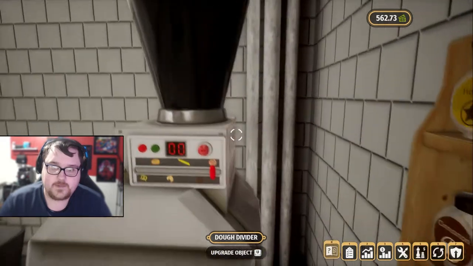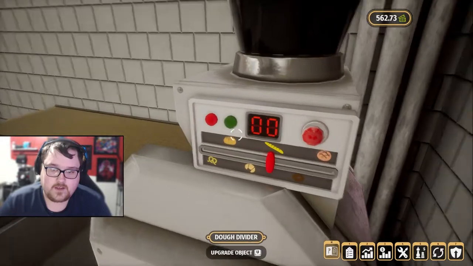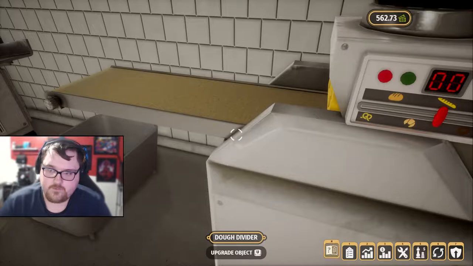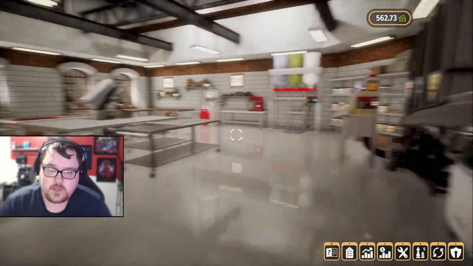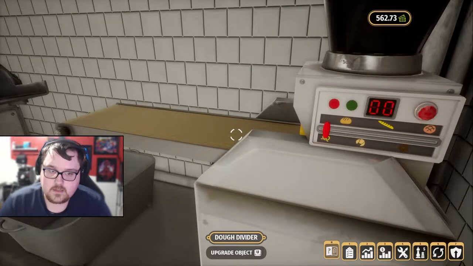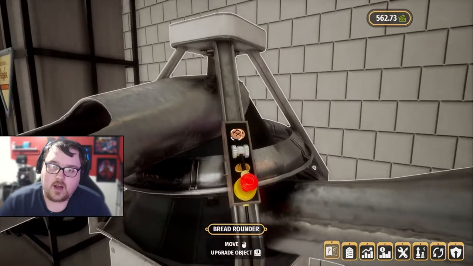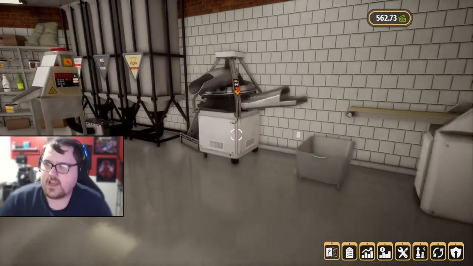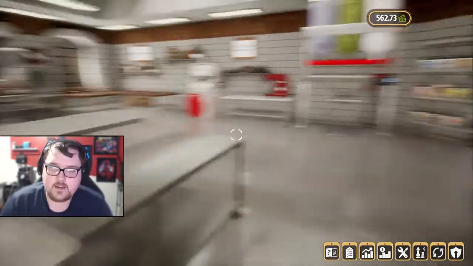This is a divider. Depending on what you're making, like pretzels, if you want to divide the dough. So I think it's self-explanatory, maybe. If I want pretzels, I put the main dough in here, and it'll divide them up the amount that I need. And then I got this thing. It's a bread rounder. So if I want round bread or long bread, I can use this to make it. Again, I'm not really sure how to use this, so I've been just doing everything by hand.